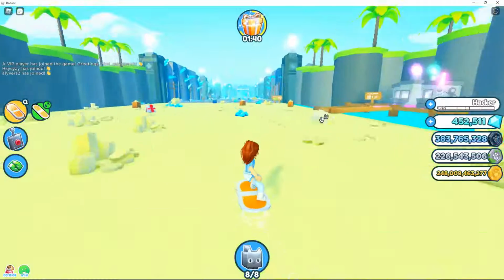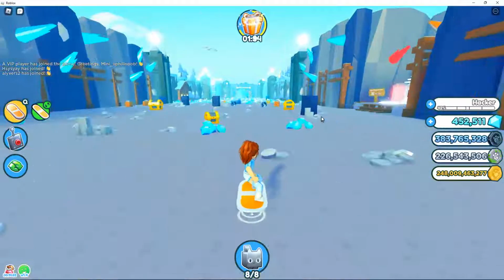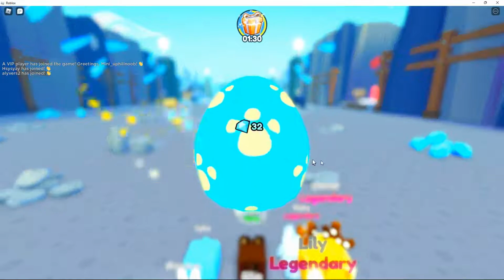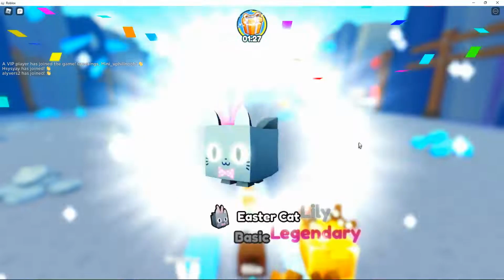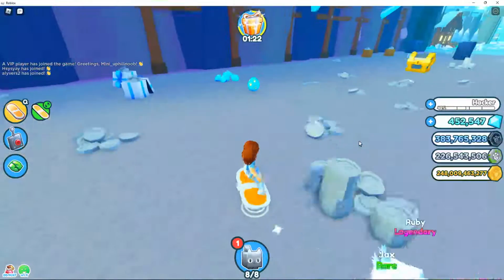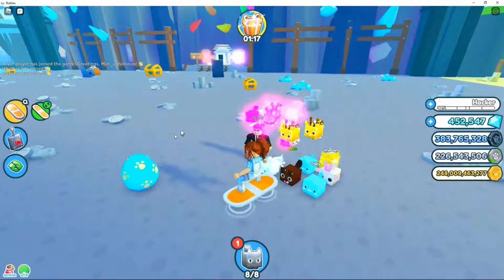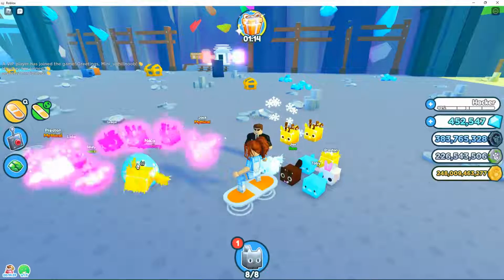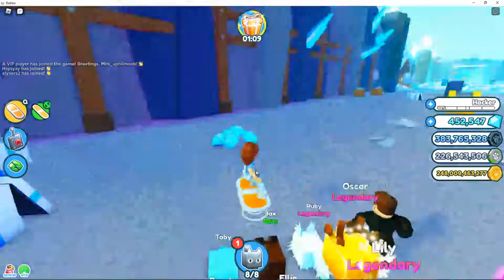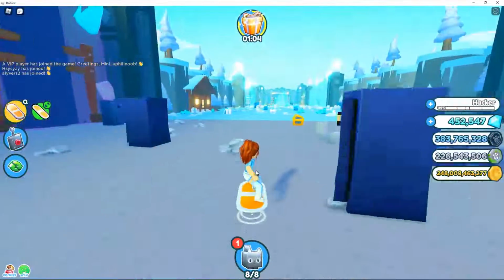I want an Easter egg to open up. Sometimes these little blue ones look like diamonds. Let's see what I got. Oh, I got an Easter cat. You want it? Oh, there's another one here, right here. You don't see an egg right in front of me? The one that you guys just looked at and it disappeared. You want an Easter cat? Oh, okay.